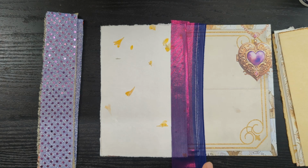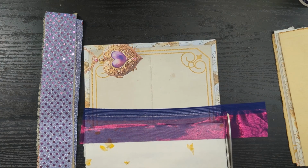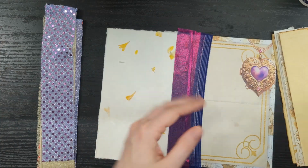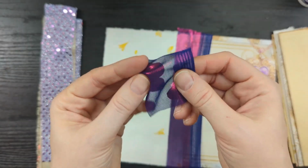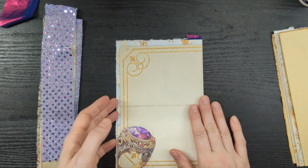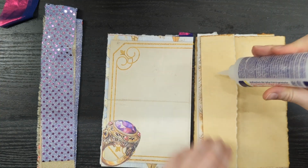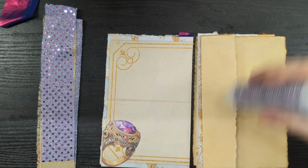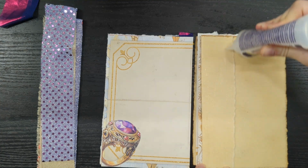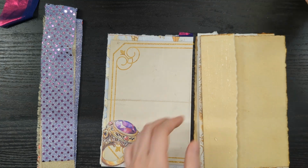So let me grab my sewing scissors, and I'm just going to turn this and give it a trim. I'm going to leave a little extra hanging out, right like that. And then I'll keep my nice scrap. I love this fabric. It's sheer, but it has such a nice shimmer to it. Flip that page over. Now I've got another piece of handmade paper, so I am going to run my glue along this tab again. And I'm going to repeat this process all the way through until I get to my last page.